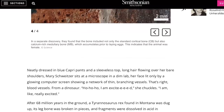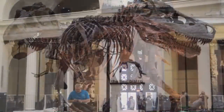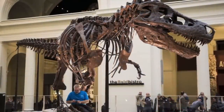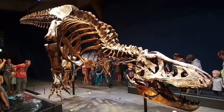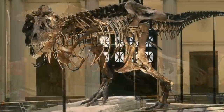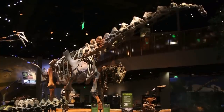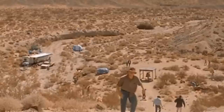This was a massive find. To quote the Smithsonian Magazine's website, it was big news indeed. When Schweitzer announced she had discovered blood vessels and structures that looked like whole cells inside that T-Rex bone — the first observation of its kind — the finding amazed colleagues who had never imagined that even a trace of still-soft dinosaur tissue could survive. After all, as any textbook will tell you, when an animal dies, soft tissues such as blood vessels, muscle, and skin decay and disappear over time, while hard tissues like bone may gradually acquire minerals from the environment and become fossils.